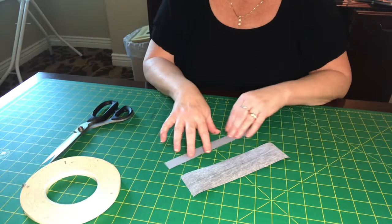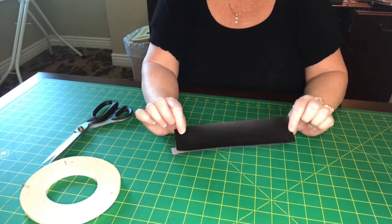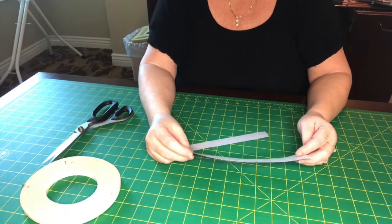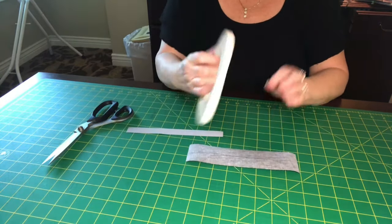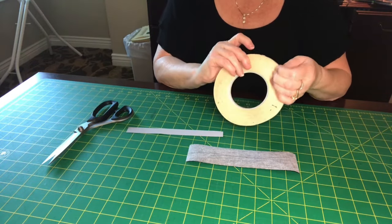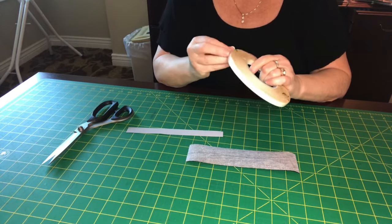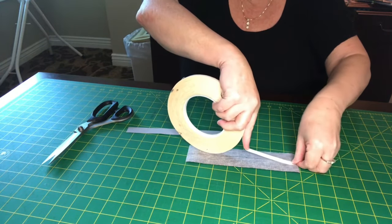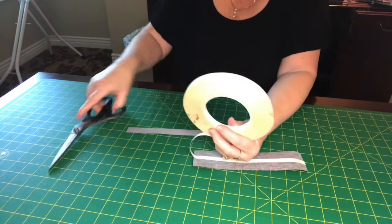We're going to work on the hidden connectors today. First you want to have your piece of vinyl that's two inch by whatever you have, but you do need a total of four five-inch pieces in the end. This will be a sample piece. You'll need your half-inch double-sided tape - leather tape. I could find the start of it, which is always challenging. You've drawn the line down the center of your connector, so just put the double-sided tape on that line.